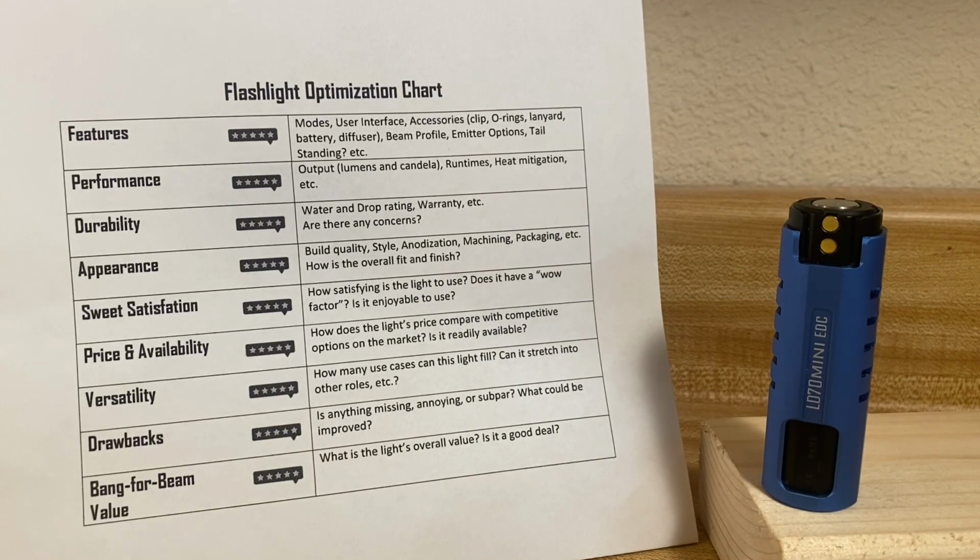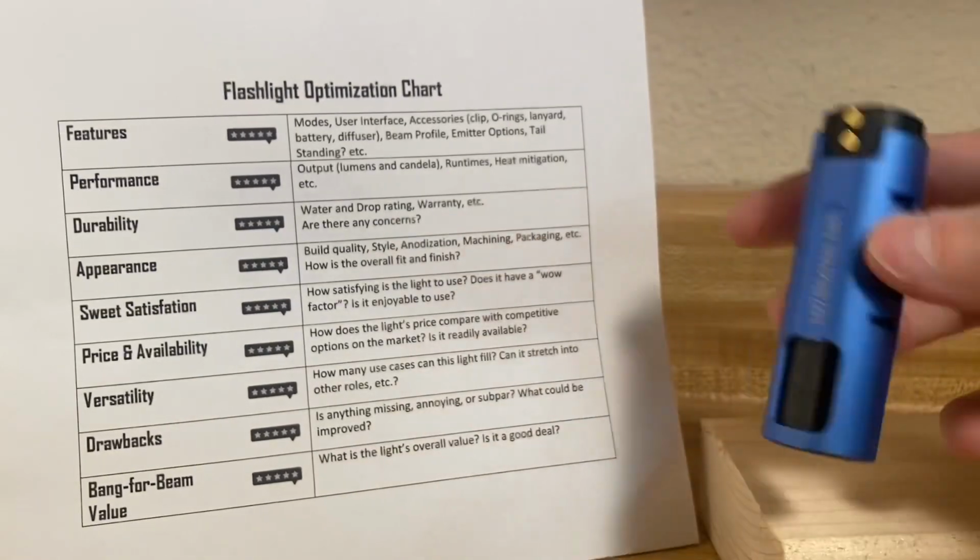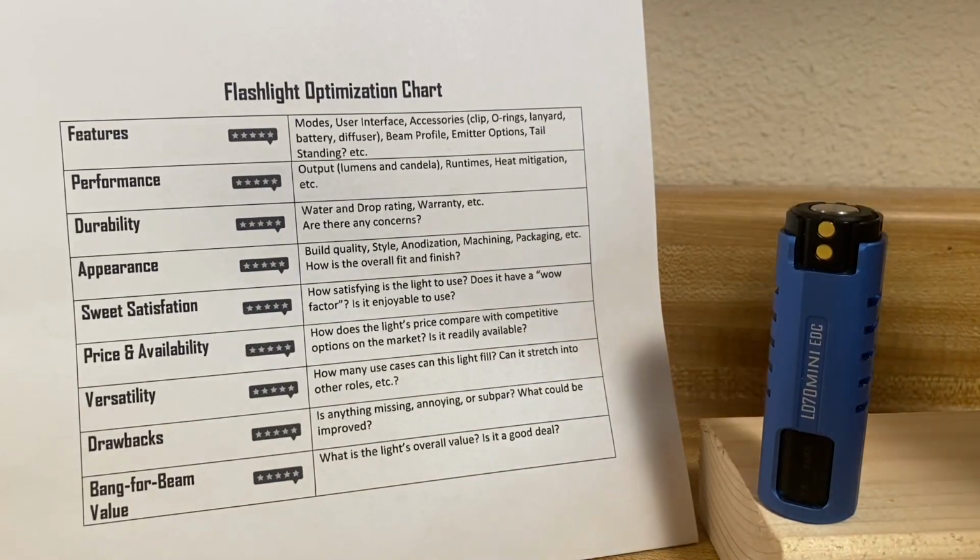If you're not familiar with what this is, just like, is this light enjoyable to use? Do you get a kick out of it? Does it have a wow factor? I gotta say yes. I would rate it pretty highly personally. This is a fun light to use. It's kind of got some novelty to it. Just the amount of output coming from this size of flashlight, pretty wild. So I'd score it highly on the sweet satisfaction meter as well.